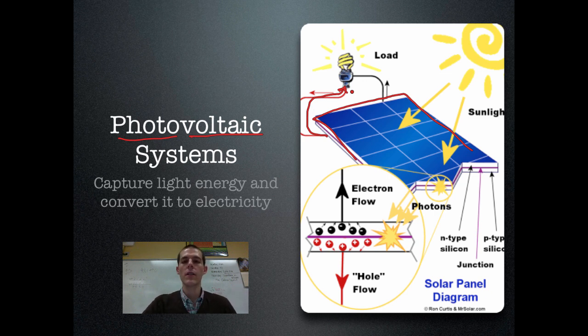Photovoltaic systems are really nice because you can just install them on a house. You can connect them directly to the power system in the house, and you can get electricity from them. Also, a lot of power companies allow people that have got photovoltaic systems on their house to connect their system to the grid. And if that person produces more electricity than they actually use in their house, the extra electricity goes back into the grid. The power company pays them for that extra energy or gives them credit towards their future bills.